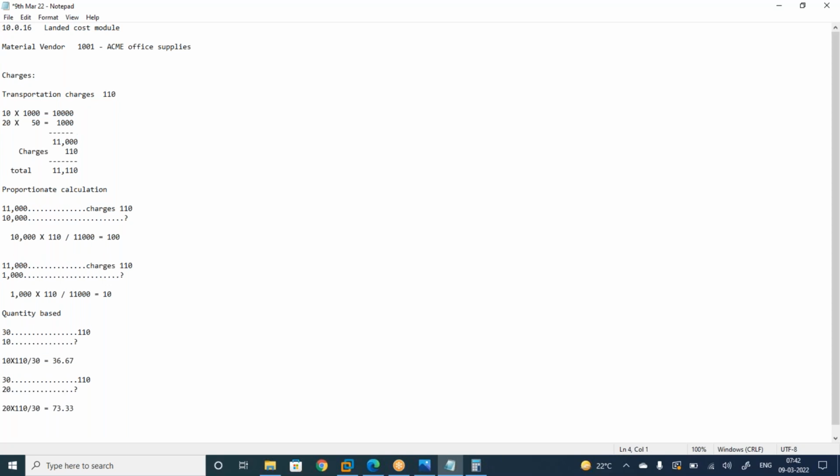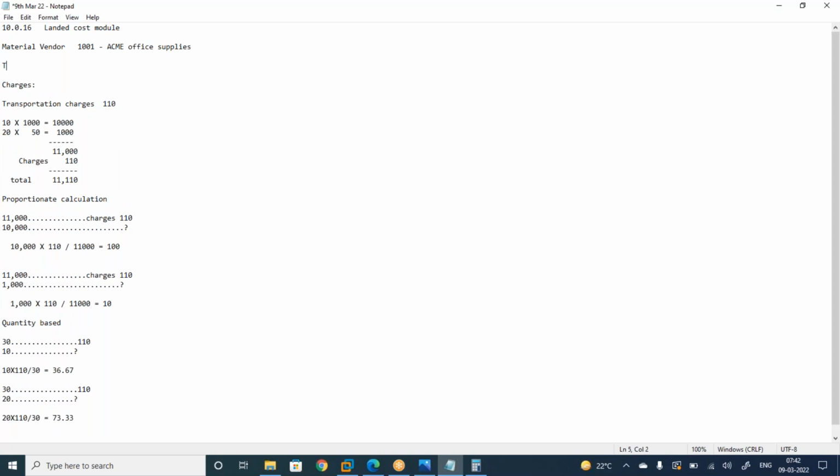Now the truck, the transportation company is 1005, and this is Navata Transport or Agrawal Transports. Understood?